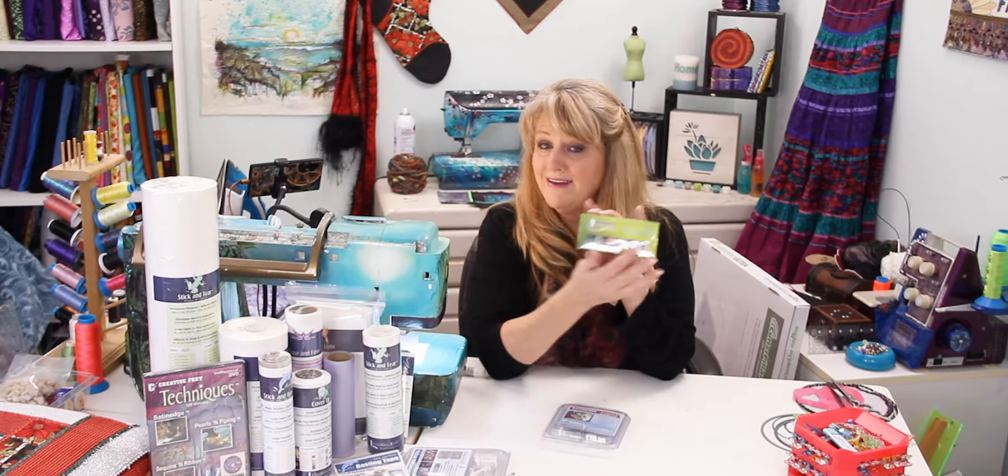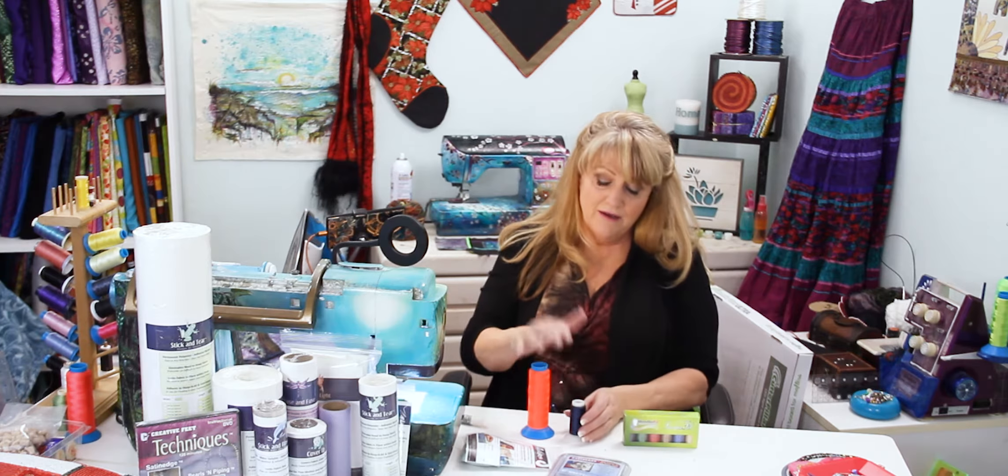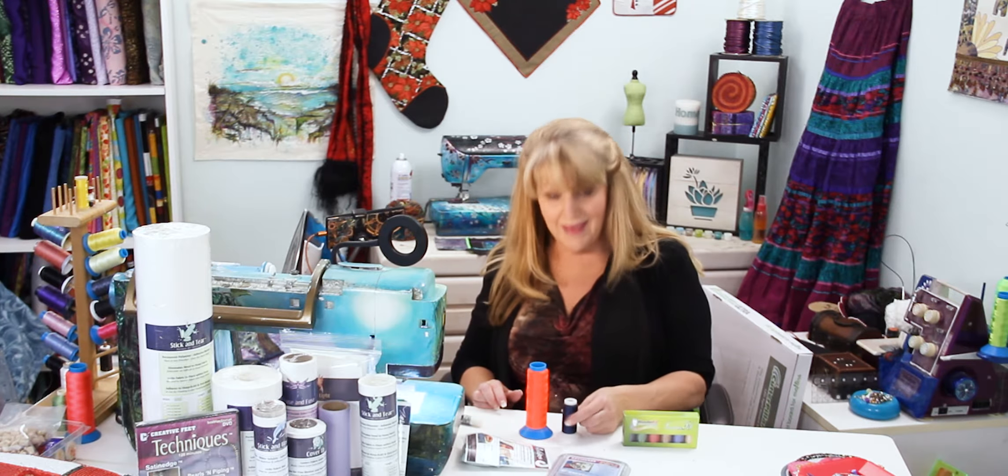Another sure thing is thread. The threads offered at creativefeed.com are the highest quality I can find. This is 100% polyester, 100-weight cottonized thread, meaning the shine of the polyester has been muted down to appear like cotton so it doesn't show up as much in your quilts. This is really beneficial especially for beginners, because you don't see your stitch as much and it doesn't bother you if it's not perfect. The invisible thread comes in mini king size, equivalent to 40-weight thread in yardage but far thinner, important when working on sheer fabrics or when you don't want your stitch to show — like stitching in a ditch or hand applique.